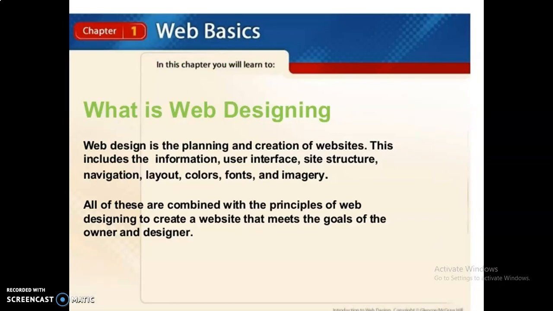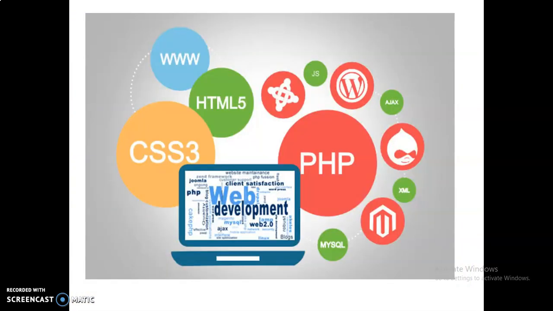And then what is web designing? Web designing is the planning and creation of websites. This includes the information, user interaction, site structure, navigation, layout, colors, fonts, and imagery. All of these are combined with principles of web designing to create a website that meets the goals of the owner and the designer. So what are all the tools available nowadays for designing websites?